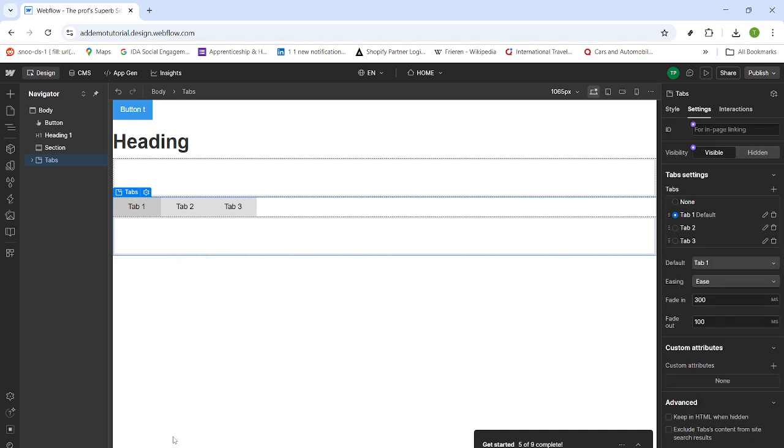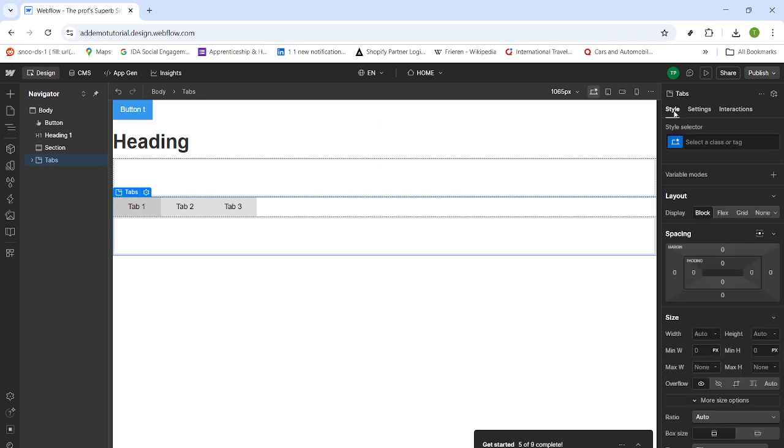If you want to see everything available at a glance, click Show All Settings to expand the full set of controls. Now, let's step through the three main panels on the right so you know where to customize.